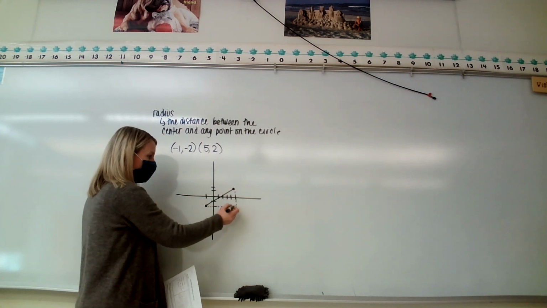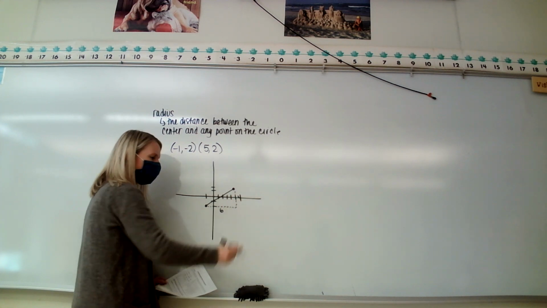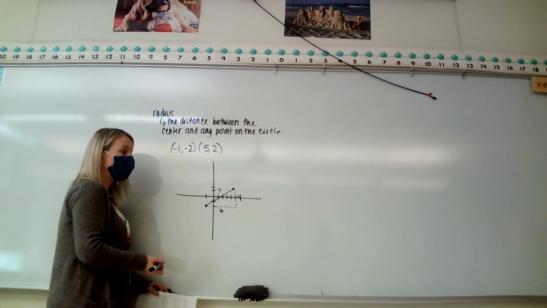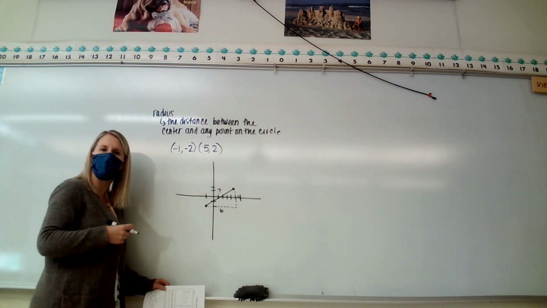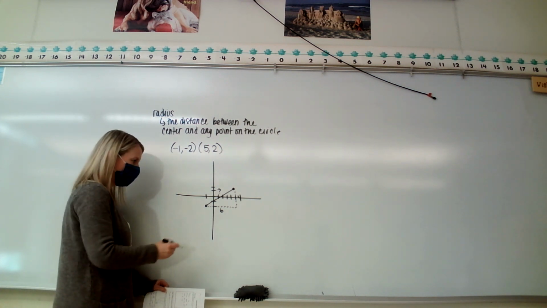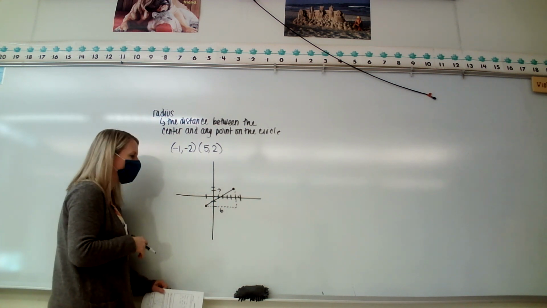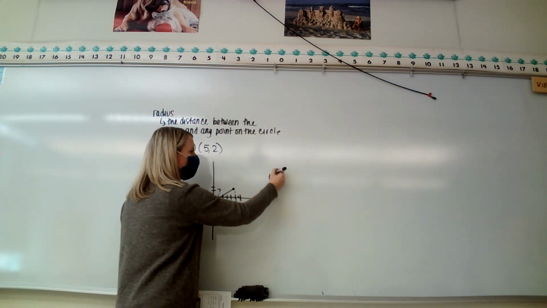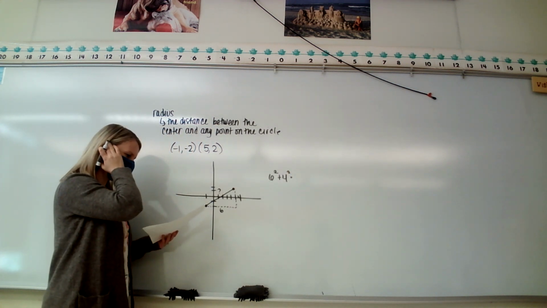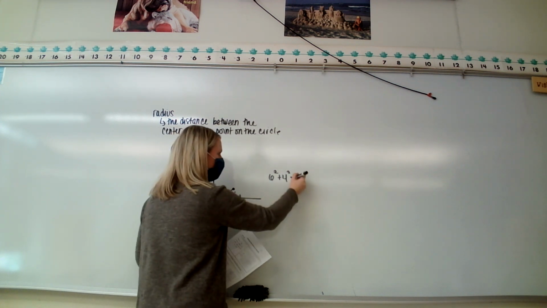And then I say, what's this distance? That's 1, 2, 3, 4. And then we want to find that distance over there. So remember, good old Pythagorean theorem: a squared plus b squared equals c squared. Or you do your legs squared and that equals your whatever. However you want to think that. But we're going to do 6 squared plus 4 squared. What's that give me? 36 plus 16, which is 52.